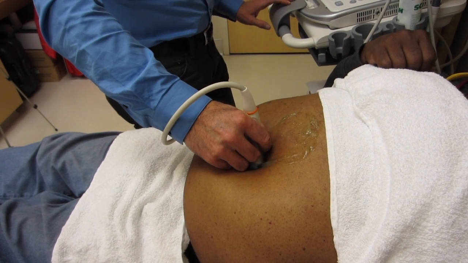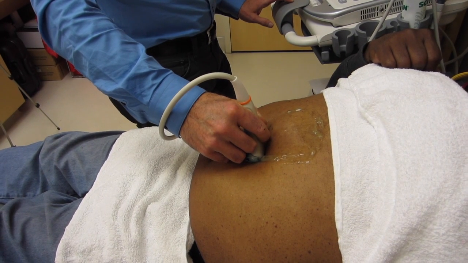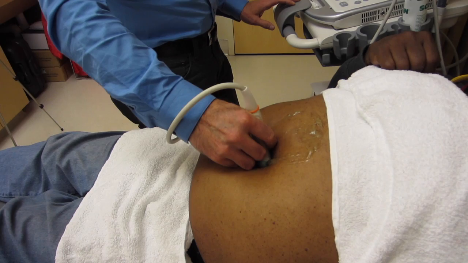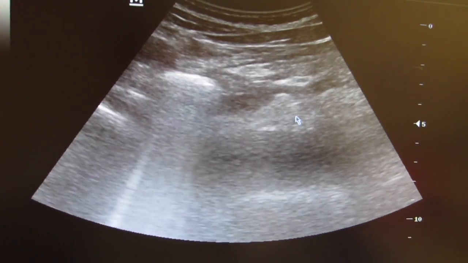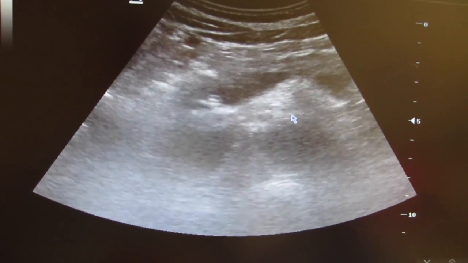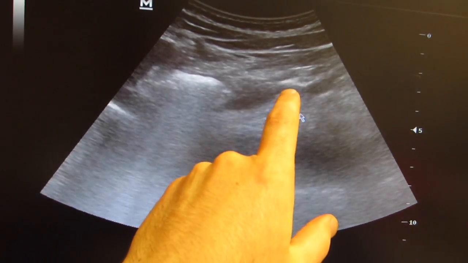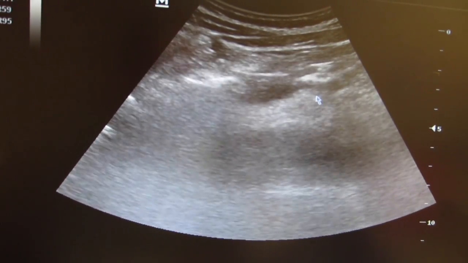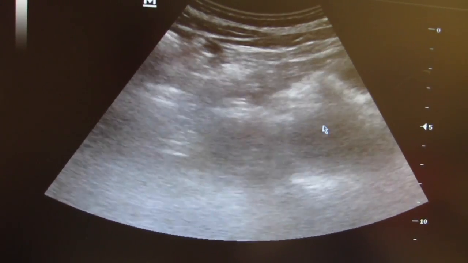At about the level of the umbilicus, the aorta will split or bifurcate, and you need to reach this point to complete the exam. Some landmarks that you may see but do not have to see for completing the exam is the seagull sign, which is seen up here, and that's the celiac trunk that then bifurcates into the hepatic and the splenic arteries.